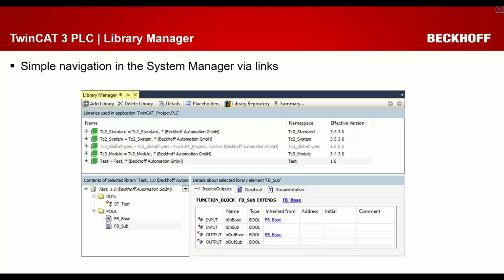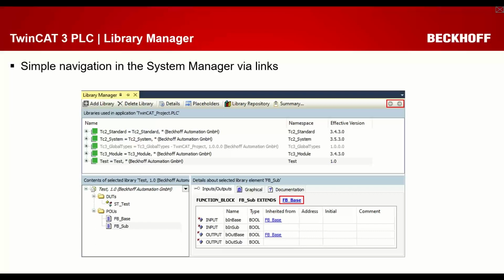Up to now, it was always necessary, if there was a substructure or a member with a structure used, you had to search for this structure manually, or for PLUs, for example. With this new navigation, you can use the links which are automatically added in the library manager to search for other content like PLUs and DUTs, for example.